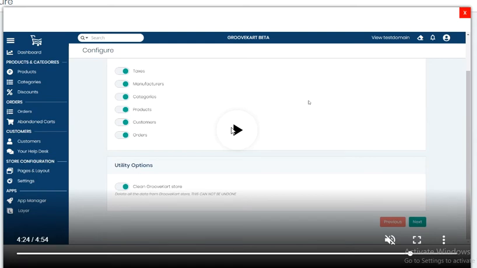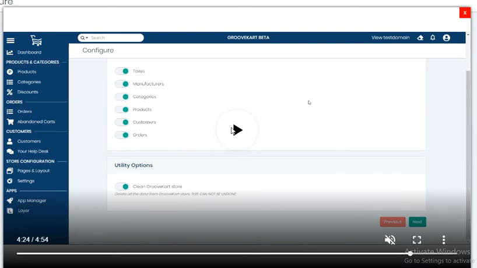Now, if you do this again and you think you made a mistake, it's going to double up what you've migrated. So you may have to start again and just select all of it and then clean the GrooveKart store so it'll get rid of it if you make a mistake, and then it'll just migrate everything from Shopify into your store. So if any of that's not clear, let us know.